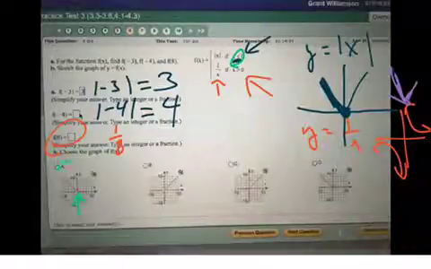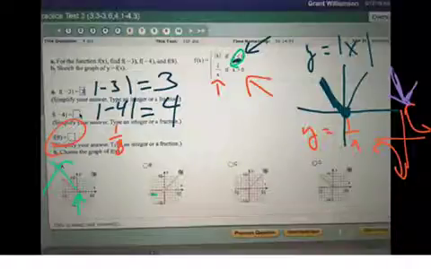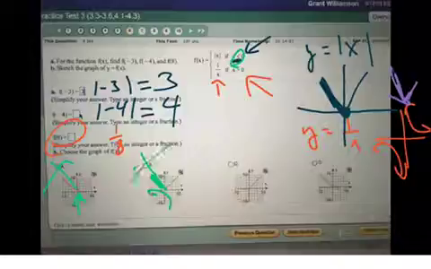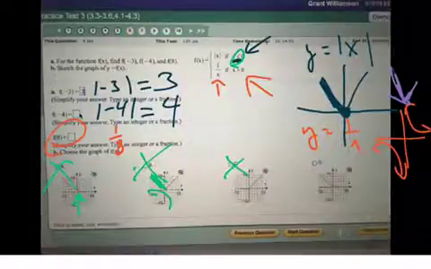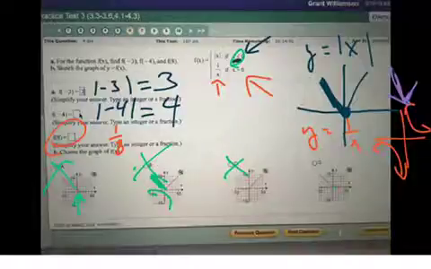A is incorrect. B is incorrect because the figure should be curved up like this, and instead you have a curve going down like that. So B is wrong. C is wrong for the same reason that B is wrong. And D is correct because D is like A, except, look, it's shaded in there. So the correct answer is D.